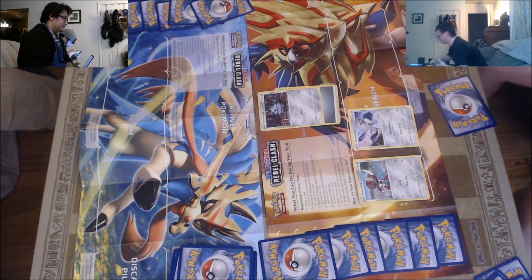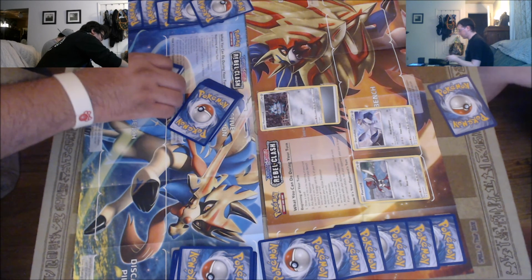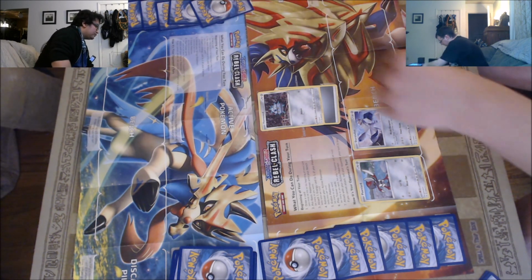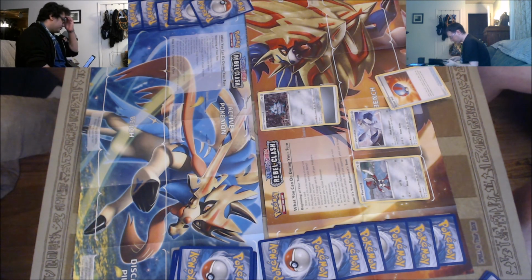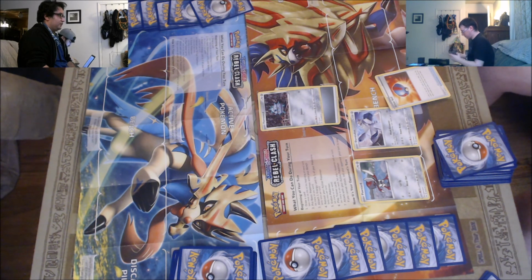Now you shuffle it. I'll activate Great Ball. Look at the top 7 cards in my deck. If you find one, put it into your hand. Shuffle the other cards back into the deck. 1, 2, 3, 4, 5, 6, 7. Sorry. Any Pokemon, right? I believe so.